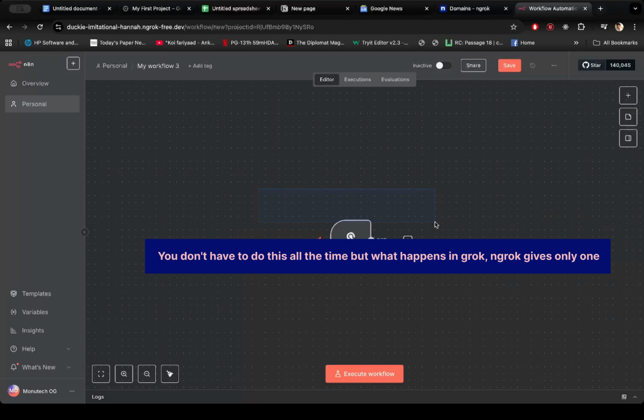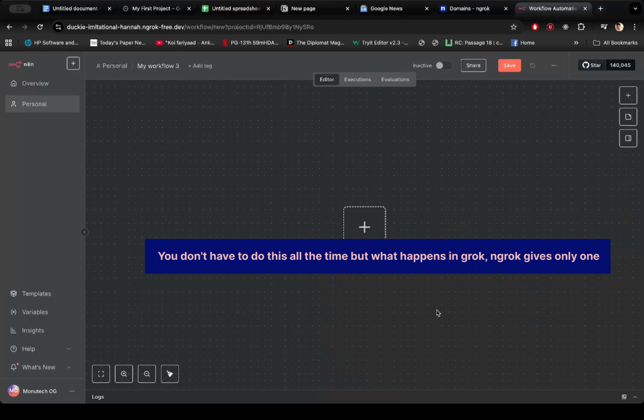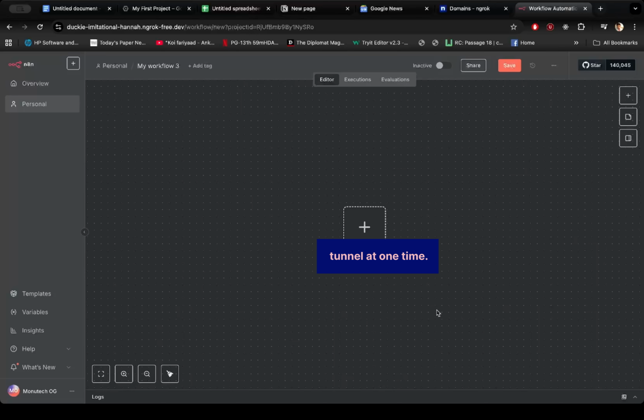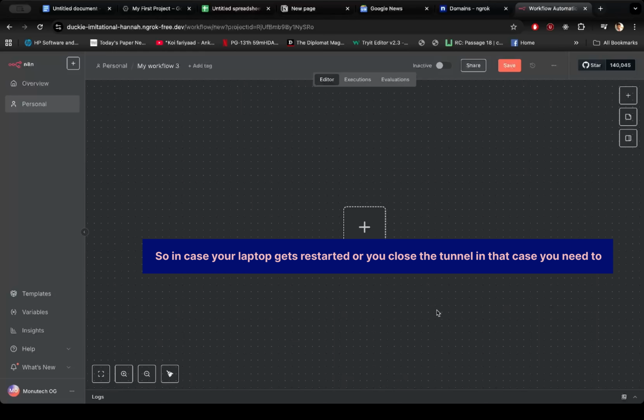You don't have to do this all the time, but ngrok gives only one tunnel at one time. So in case your laptop gets restarted or you close the tunnel, you need to again run ngrok http port number 5678, or xyz, whatever it is.